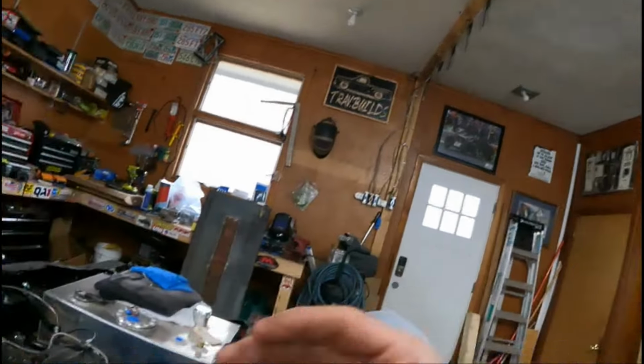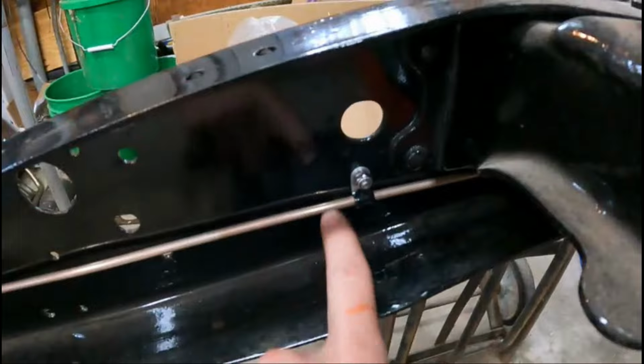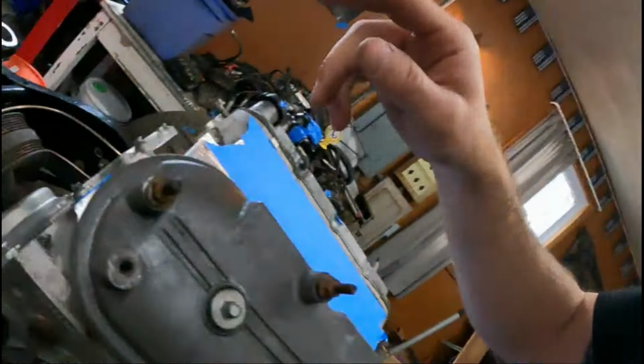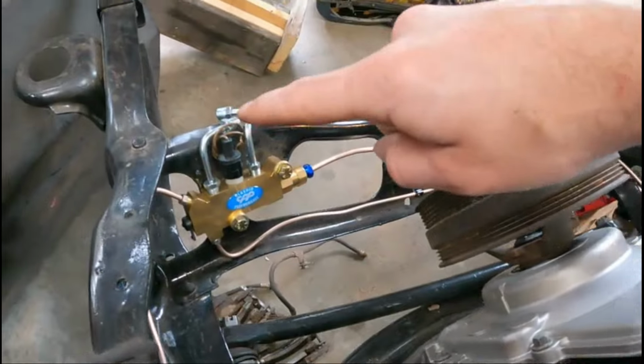The brake lines are all secured. I should say the brake line, just the one from the rear to the front. It's all secured. Got a new proportioning valve. I know a lot of people put them up by the master cylinder, but this is where it was when I got the truck. I want to leave it the way it was, just easier remembering.